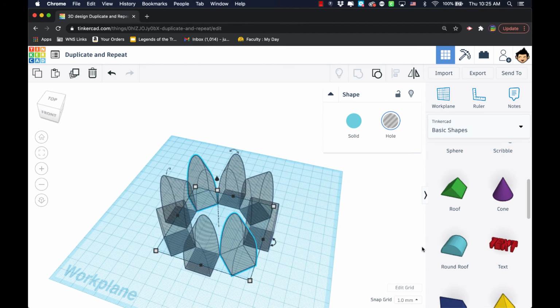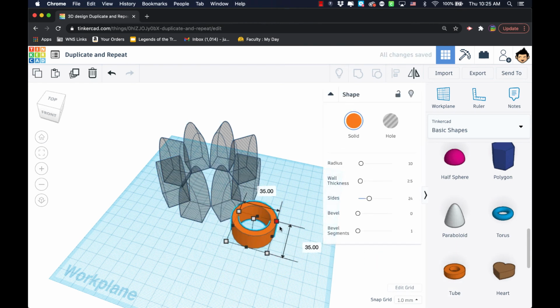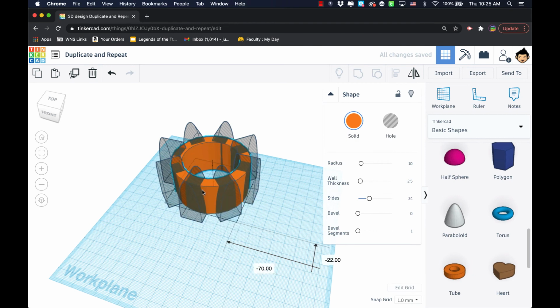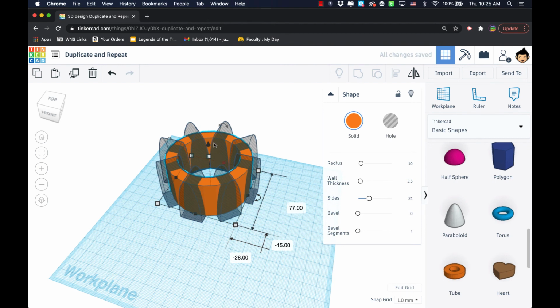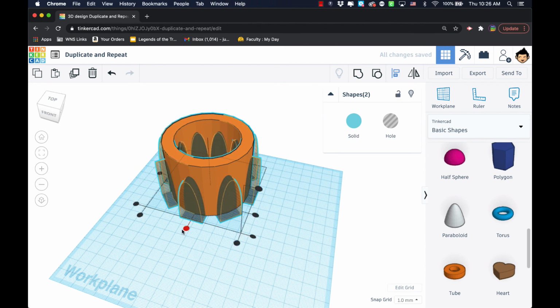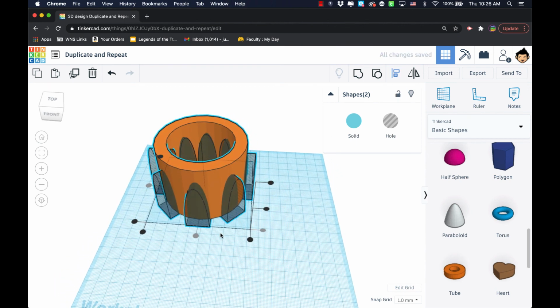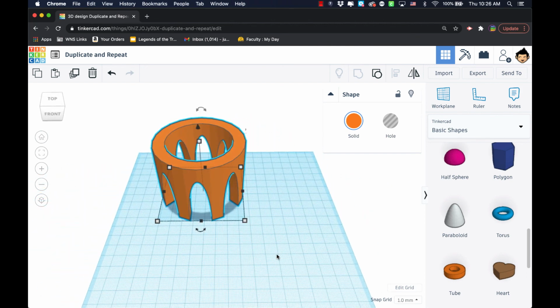And so I might take another object. Let's say I'll group all of these, and now they're just one piece waiting to go. Then I can take something like this tube here. Let's make it something like this. Let's see how that looks. Maybe a little bit bigger. Like that. That looks good, and I'll make it a little taller. To make sure that they're lined up, I'll use my alignment button and make sure that they are lined up by both centers. Then let's see what this does. Okay, so just like that, we can use duplicate and repeat to also give ourselves a circular pattern. And that's all for duplicate and repeat.